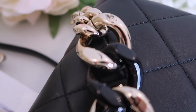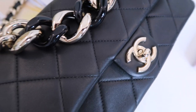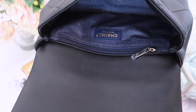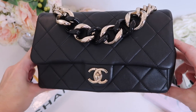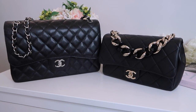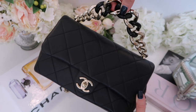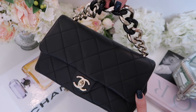When it comes to Chanel, I have two other bags that I use a lot more through lockdown. The first is this — from a collection last year. I've been using it because it's lightweight, it's a single flap, it doesn't have that annoying double flap, and it's not huge, so when I'm just popping to the shops I can fit everything in it. The other really good one is the Trendy CC. But out of all three, the best purchase is the classic flap just because the value is always going up.